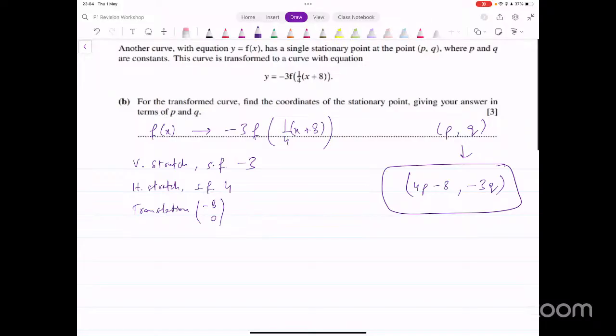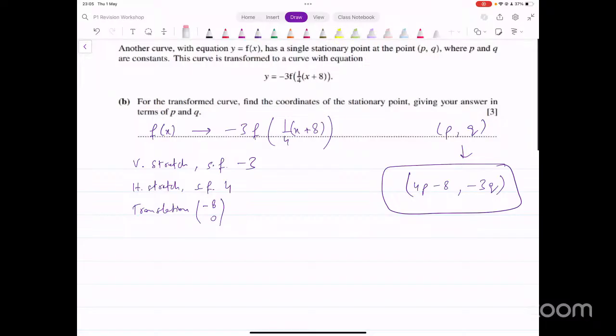If both vertical and horizontal are happening, the order between horizontal and vertical does not matter. You can do the horizontal transformations first, and after that the vertical. Vertical is only going to affect the y coordinate, horizontal is only going to affect the x coordinate, so they are independent of each other. But within horizontal transformations, the order matters, and within multiple vertical transformations, the order matters.